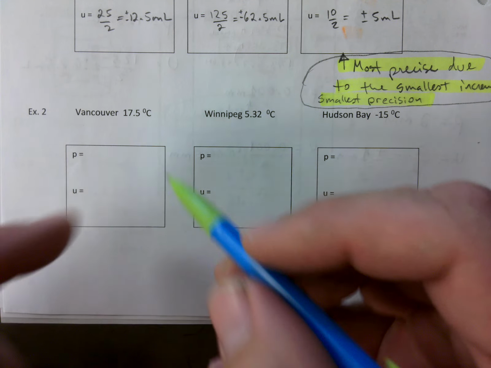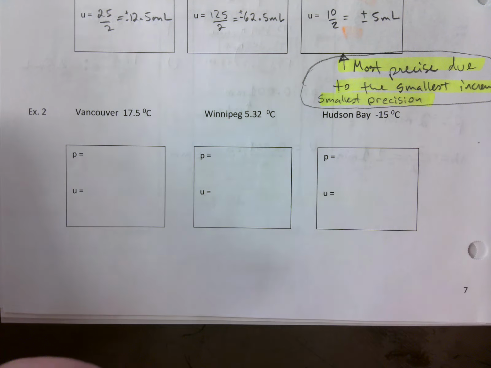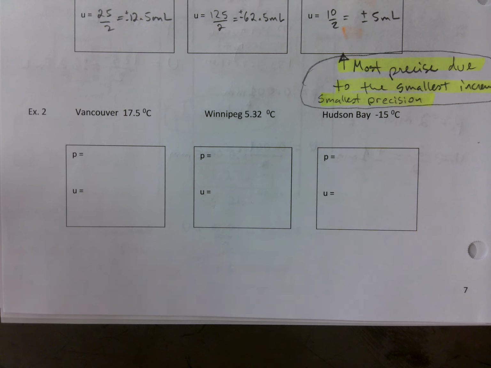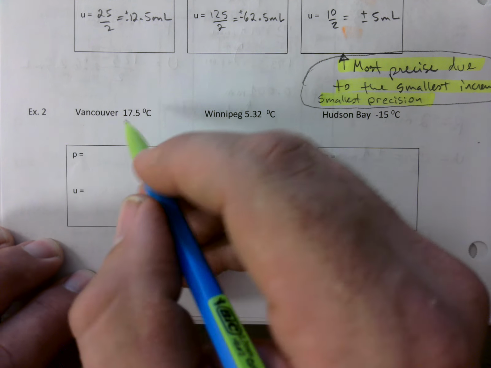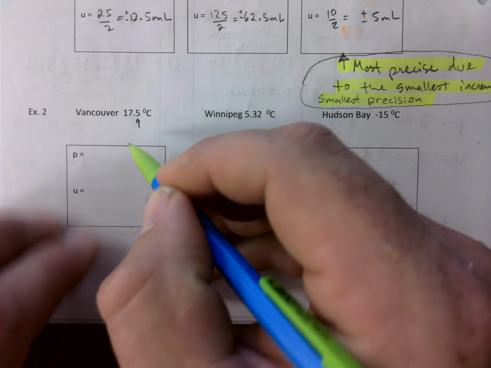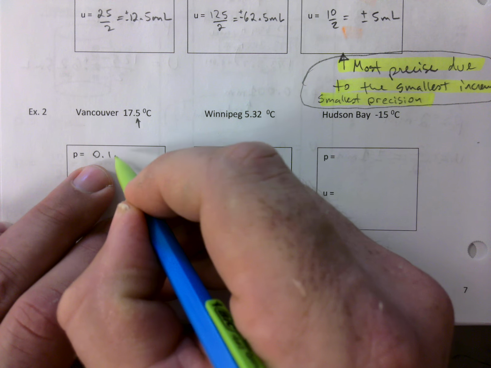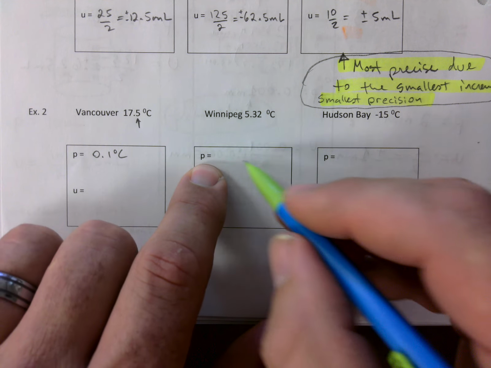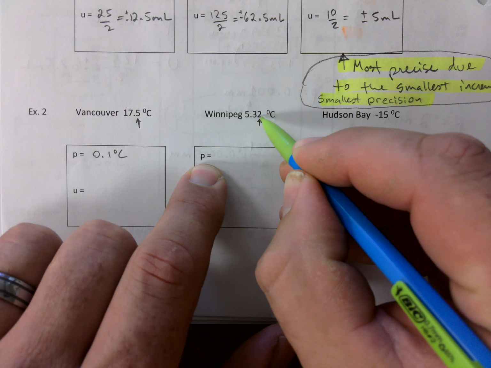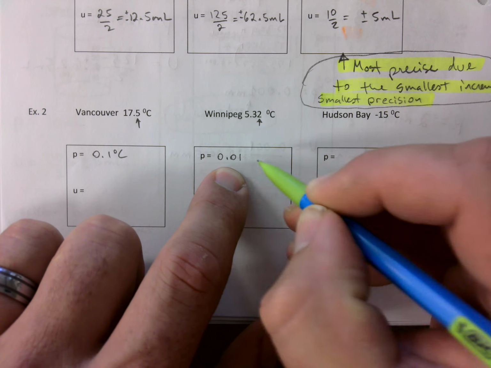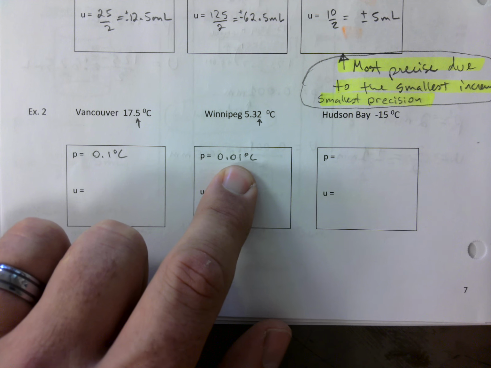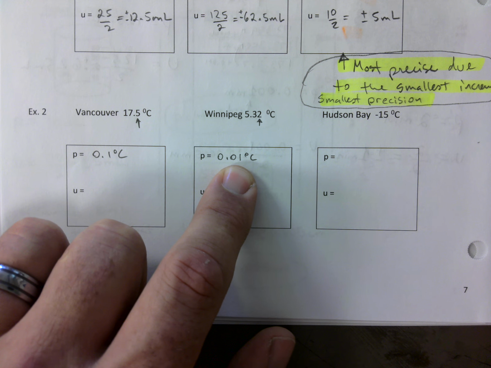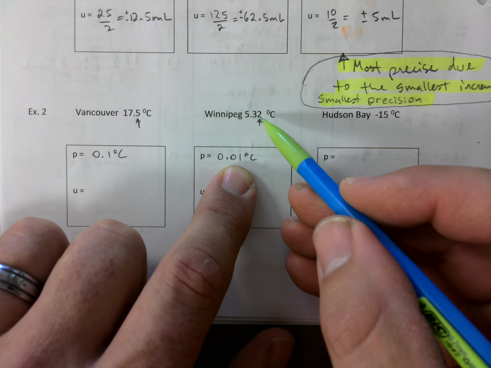Sometimes you freeze and you don't know what to do, right? At least give it a try, because you might still get a mark for figuring out which one is more precise based on your answers. So watch this, right? 1 decimal. Your precision should also have 1 decimal. Okay? Let's just do the precision for now. Precision here. You focus on that second decimal. Your precision should also have 2 decimals, but it's always 1. Okay? You're saying this one is precise to the nearest.